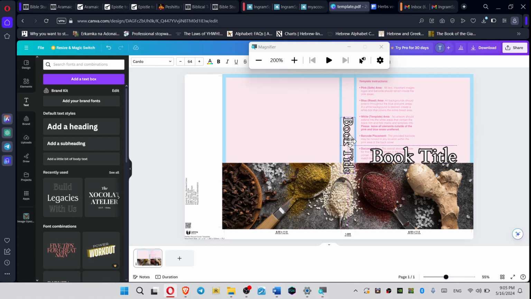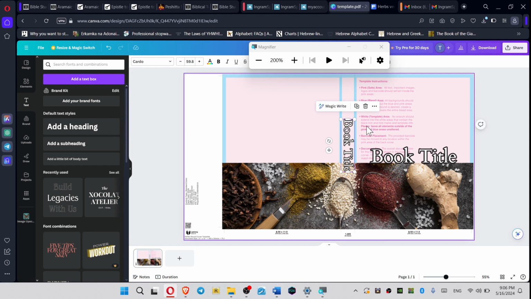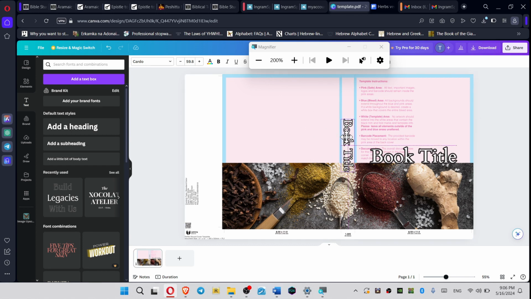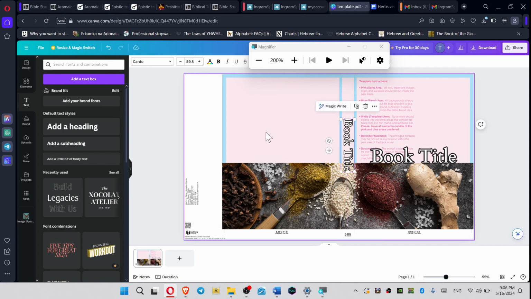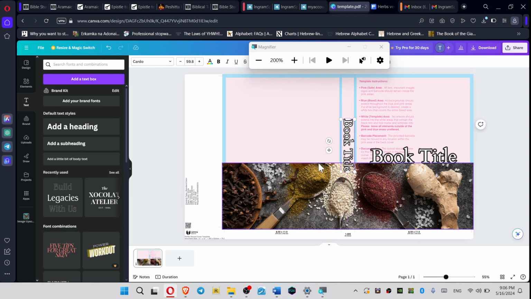You just want to make sure your text, see how that K is going into the blue. You want to make sure that none of your text is going into the blue, and that it's centered, so you want the two dotted lines going up and down and left and right. And if you're having a hard time with it, just make it a little smaller. It's not too big of a deal.